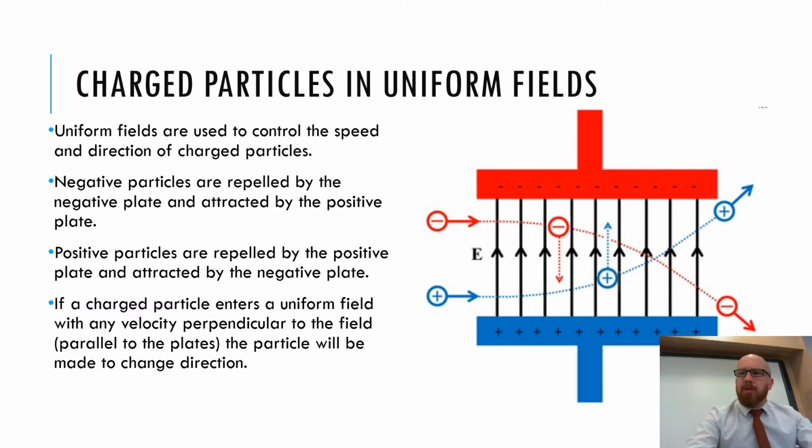If you put charged particles into that field, so the negative electrons, the little red electrons here, if they come in from the left and they already have a velocity, they will change direction. Positive protons come in from the left and they will change direction. So the positive protons in this example will get attracted towards the negative plate, and the negative electrons will get attracted towards the positive plate. If you just place the electrons or protons inside the field, they will move towards the opposite plate. So that's just showing you what happens if you put the charged particles inside them.